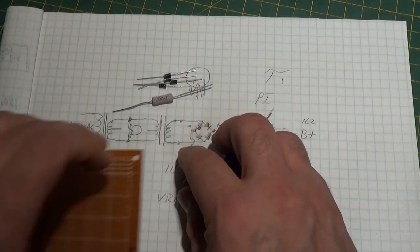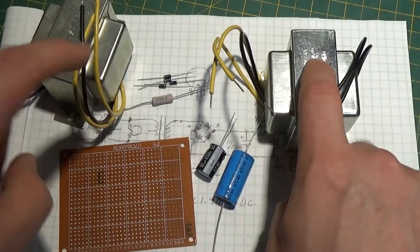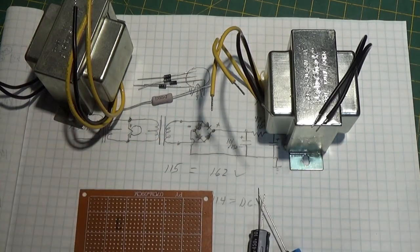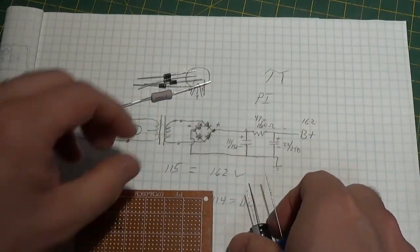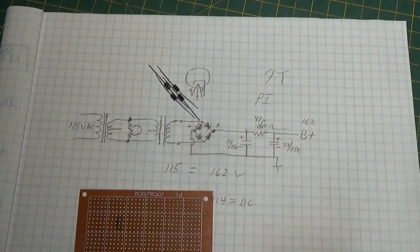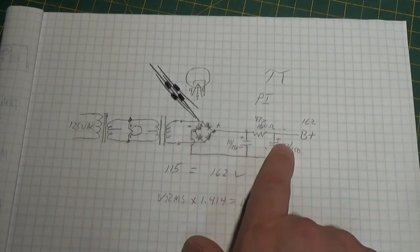These few components right here — ten components — and there's your power supply. Again, these can be purchased relatively inexpensively. With the exception of these three things, you can purchase everything else at Radio Shack or any basic electronics parts house and make this up. These actually work pretty good, and there's nothing new under the sun — people have been doing this for a long time with two transformers back-to-back.